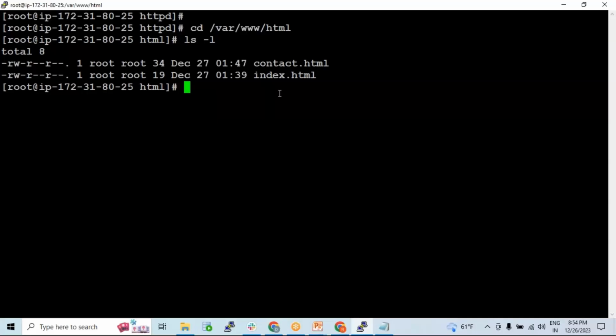That means from the web server perspective, it has done its job. It is not a failure from the web server perspective. Of course, it is a failure from our perspective, from the client perspective, from the user perspective. But from the web server perspective, it is not a failure request because it successfully received the request.